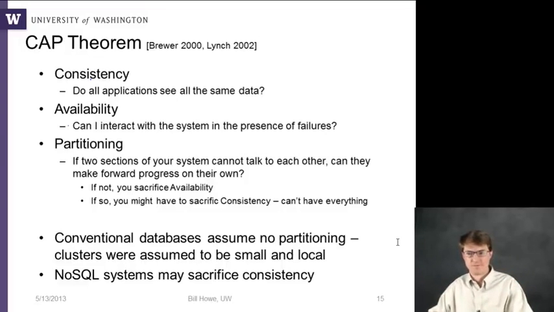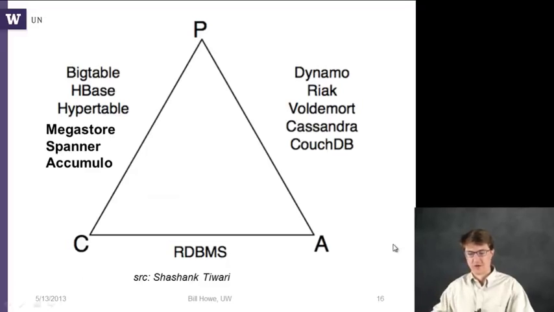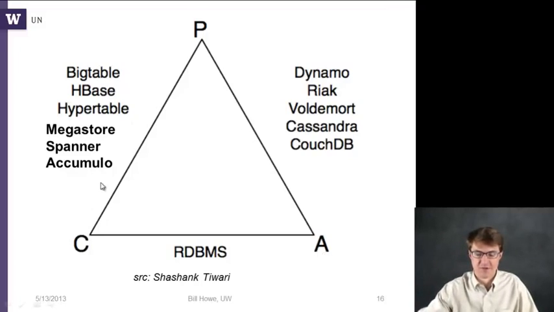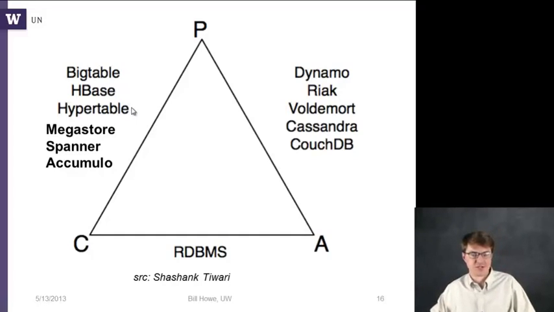Okay. And so graphically, you can look at this in this sort of triangle form, and you can put different systems on an edge here, where relational databases assume consistency and availability, but assume partitioning can never happen, while other systems need to tolerate partitioning but give up on availability. And they are ensuring that certain kinds of transactions are going to be consistent. Okay. And then other systems say, well, we're going to give up on consistency, but you can always do useful work.